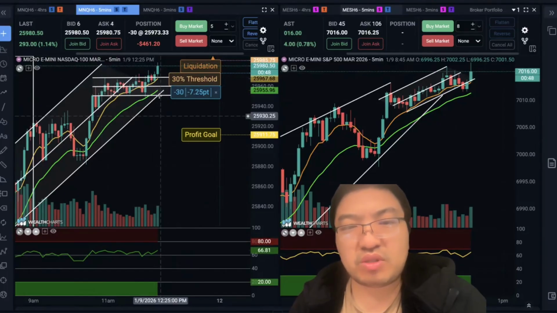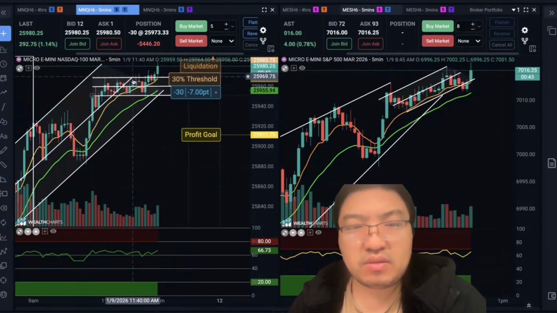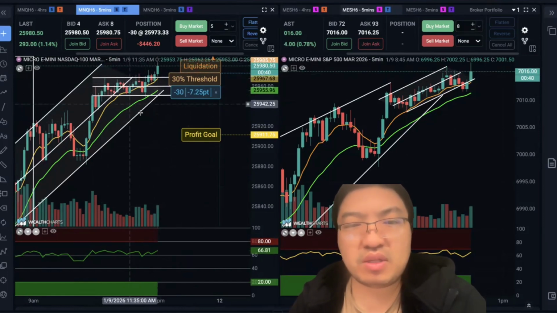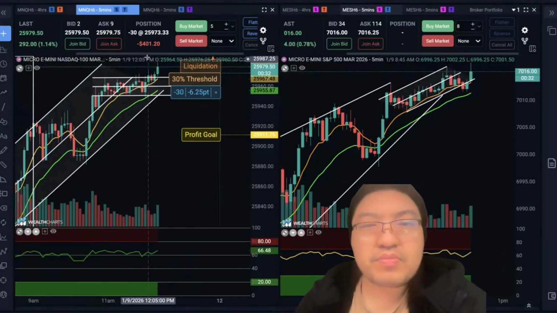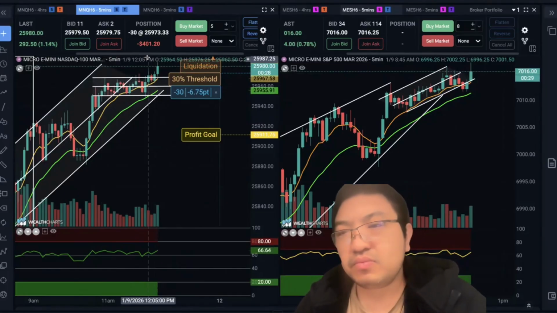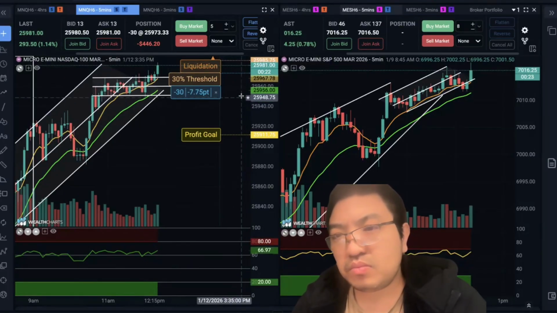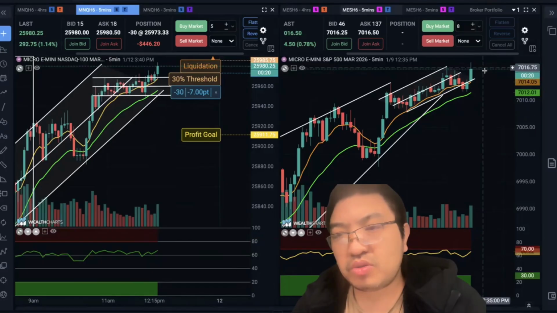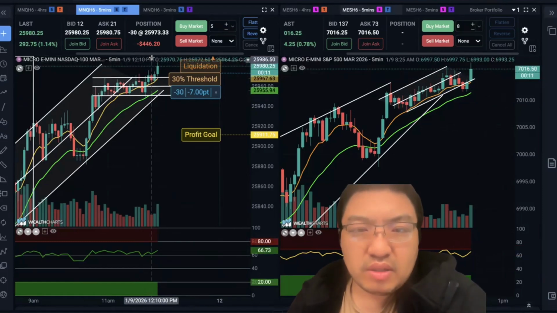I hope this is some liquidity sweep and it drops back. One more minute, let's see. But I really need to set some stop loss here. This is too big, I cannot afford it. Some rejection, some resistance here. See if it gets rejected again. Yes. I guess I just need to set a stop loss here.